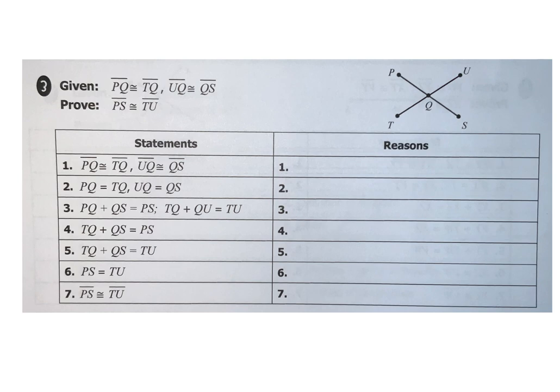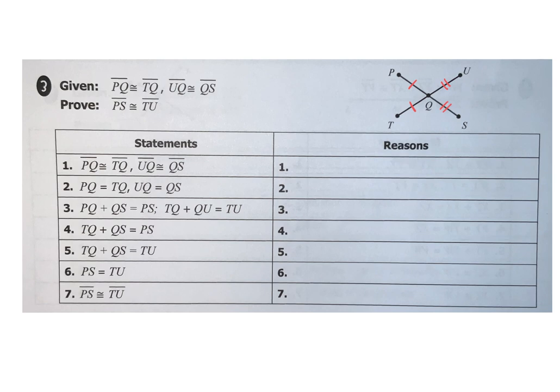So here's a good step here. When you have a handout like this and you have some congruence, mark your picture, all right? It helps you. So the congruent marks are PQ is congruent to TQ. And that one little dash means that those two are congruent. Match the dashes up. One dash to one dash, those are congruent, all right? They've also told us UQ is congruent to QS. So you'll notice I have two dashes there, two dash to two dash. That tells me those are congruent. So if you have a handout, you don't want to do this in your book, but on a piece of paper, you want to mark it and say, okay, I can see what is congruent to what.